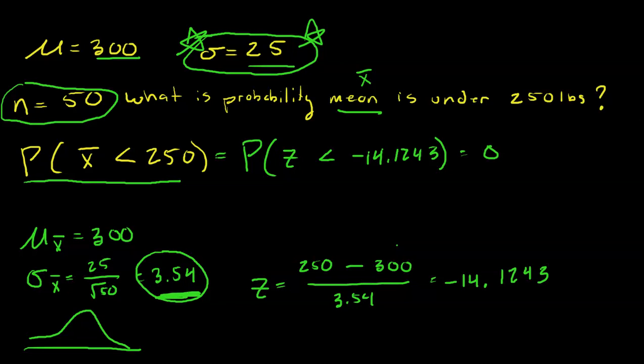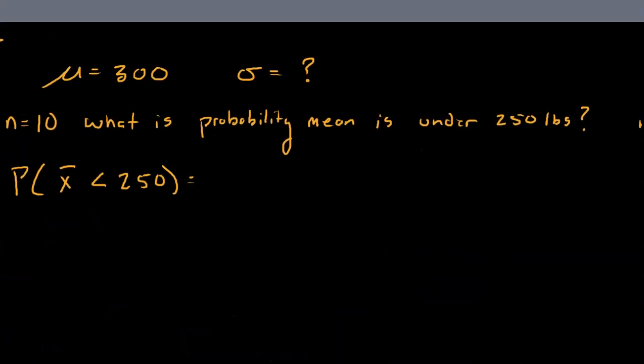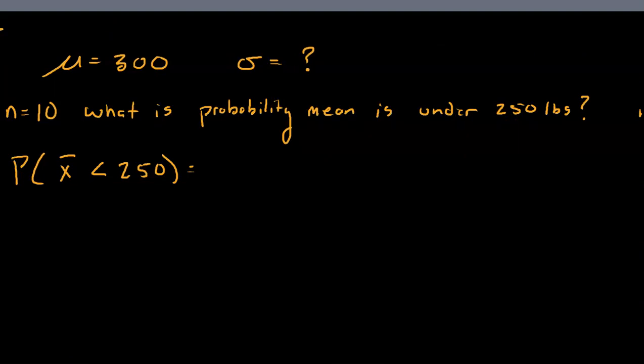All right, so now you might be wondering, well, you just said that I'm allowed to use z-scores with means, but when do I need a t-score? Well, that is coming. Just give me a moment. Let's do one more problem here. And this time, well, not one more. I've got two more here.